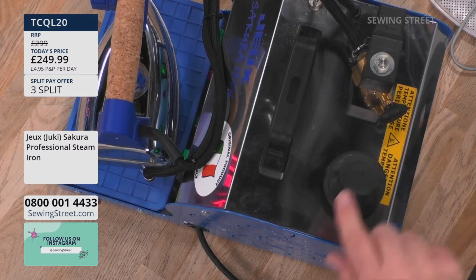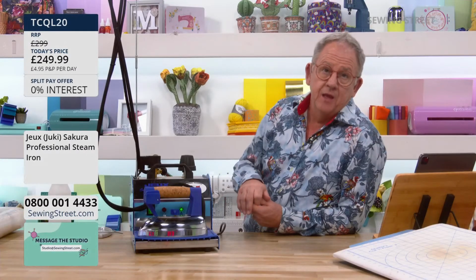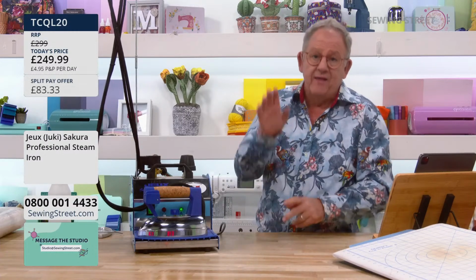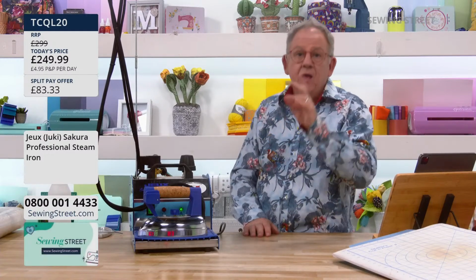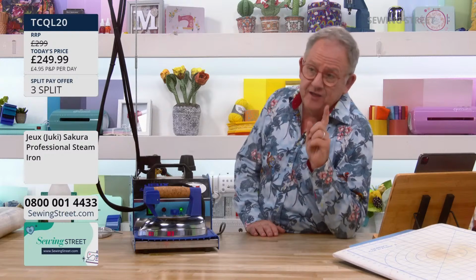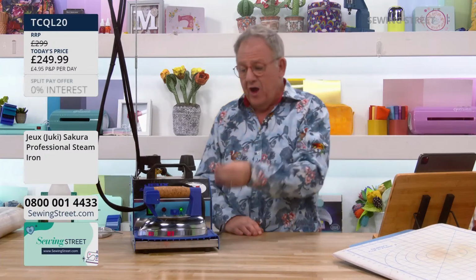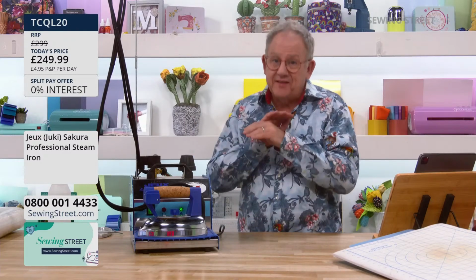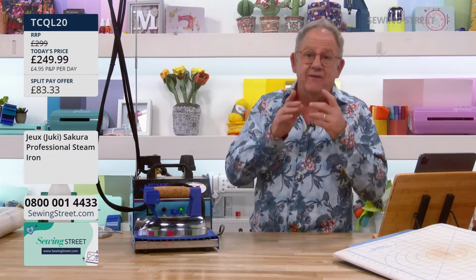Do not open it while it's hot, because we had a floor person when we were at Sewing Quarter that did that and scalded all up his arm. Now, I'm only saying that so it won't happen. You mustn't do it. Just don't do it. Which is why every time before you switch it on, you fill the tank. Because if you're halfway through doing your job and the tank runs out, you have to then wait for it to go cold. So every morning when you're going to use it, fill it up.